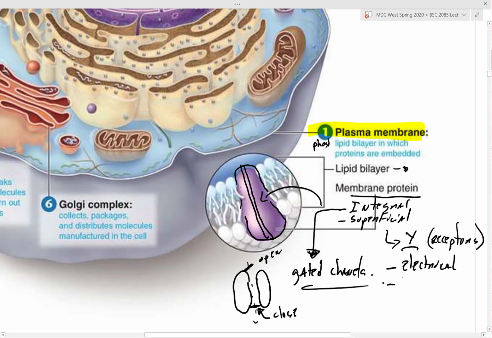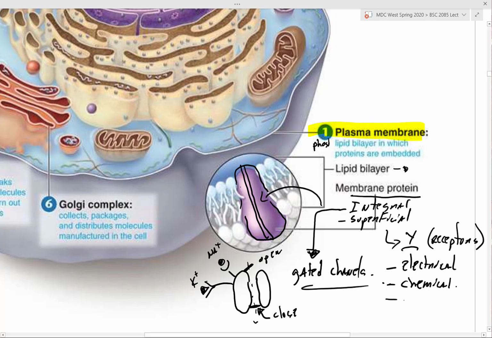Then you also have a chemical. So these are the different ways that these channels can be opened. Chemical means what? Chemistry. Chemistry means an ion. Means sodium, potassium, chloride, magnesium. That is going to bind to a receptor. Let's say it's going to bind to a receptor, or we can just draw another receptor. So let's say this is sodium and this is potassium. It's going to bind to receptors, and these receptors will change the actual way that the door will open. Okay? So that is the chemical.